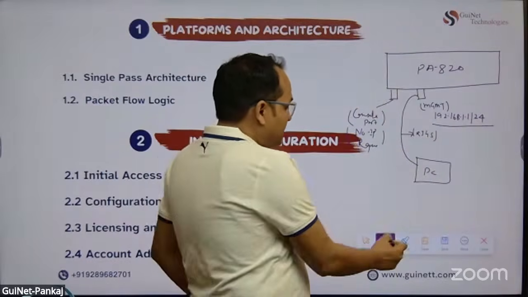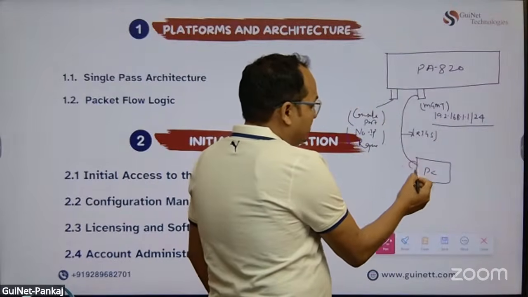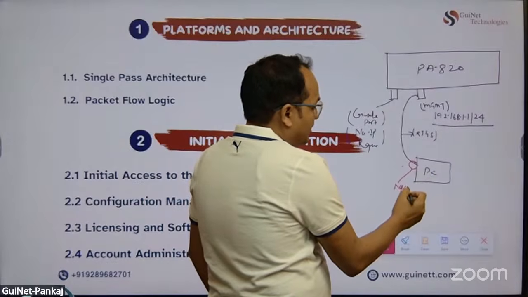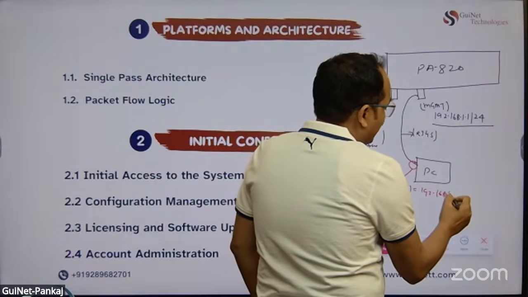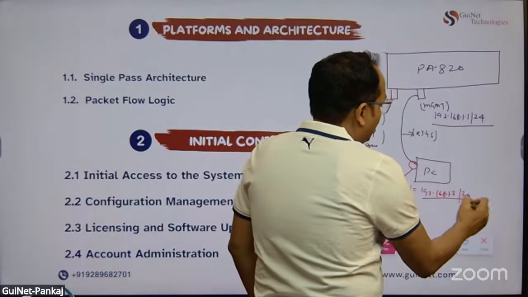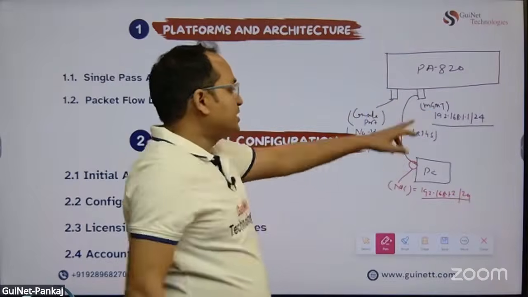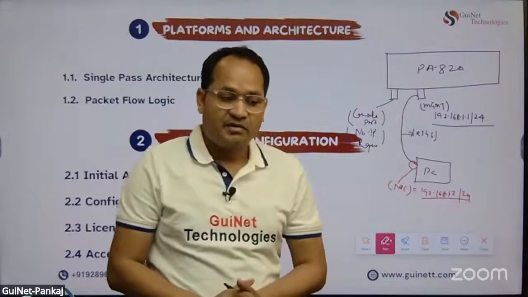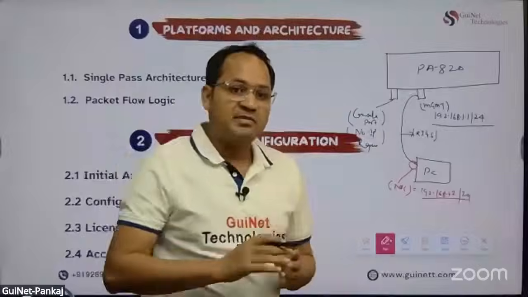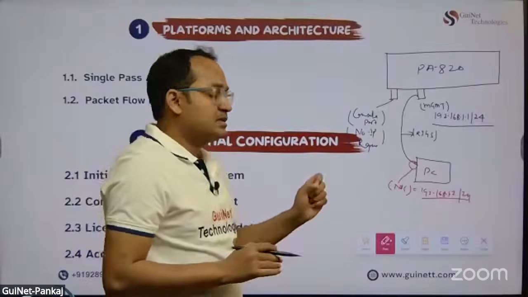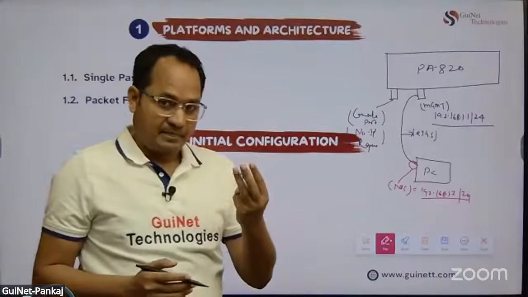So if I go to my PC NIC card, this is my PC NIC card, and if I apply the IP address 192.168.1.2/24, will I be able to ping from this PC to the management IP address or not? What do you guys think? If I have this kind of requirement, can I ping or not? Yes, you can, because they are in the same subnet. So once we have the same subnet, I can ping it. So whenever you have the management interface, generally it allows three services. And this is very important.